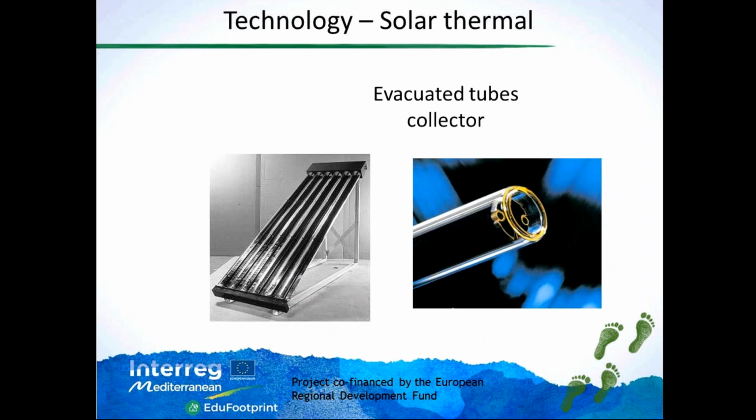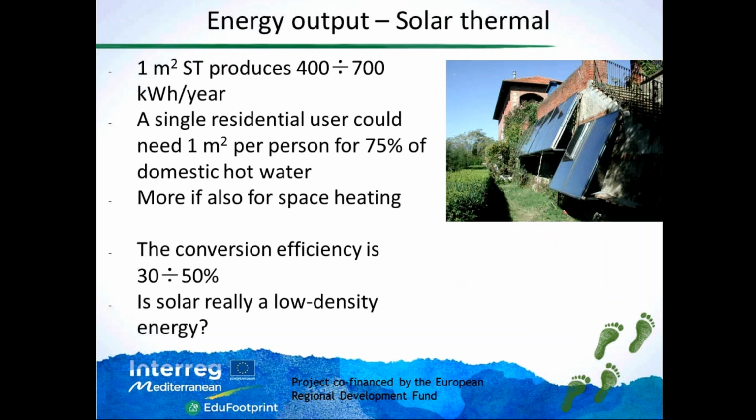So what is the idea here is the thermos principle. If you want to reduce the thermal losses towards the outside environment, you can evacuate, so you can take the air out of the collector. And so you usually see these collectors, which are composed of a number of tubes, and inside each one of the tubes there is the vacuum. So this is a typical application also in the European market.